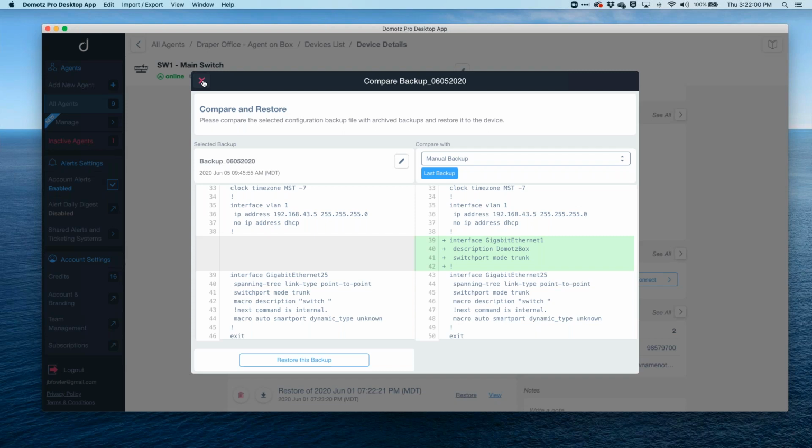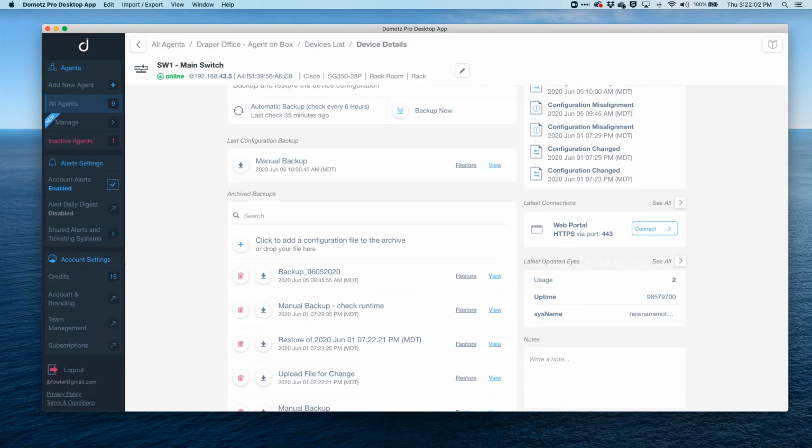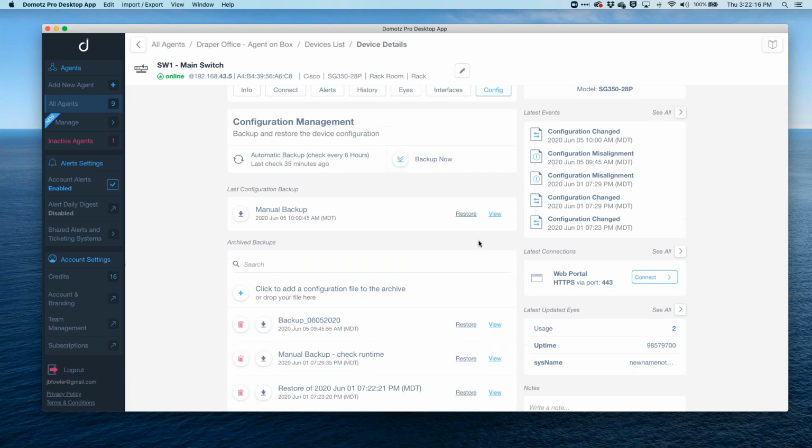Domotz can set alerts based on when the running configuration itself changes or varies from a previous version. The other thing that we can do is alert you to when the startup configuration is misaligned with the running configuration.